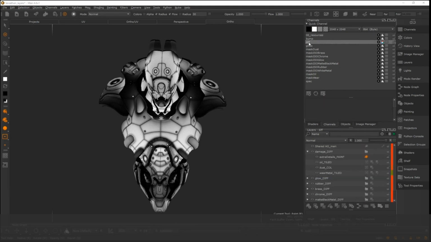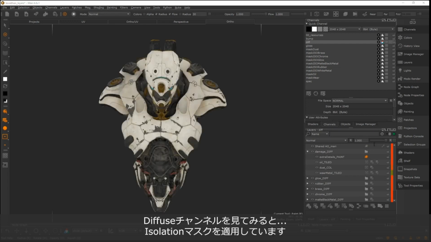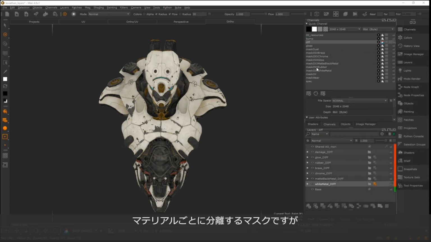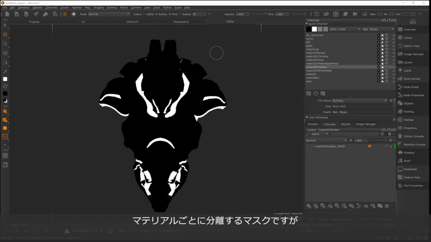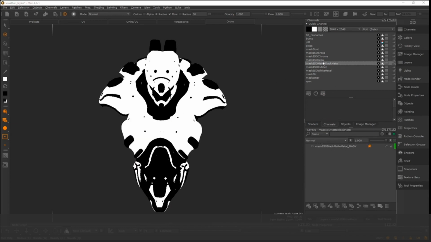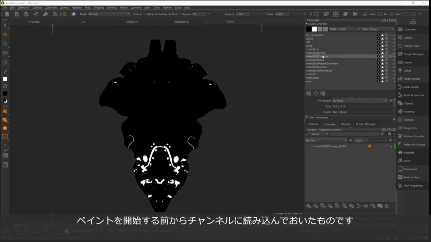And if we go to our diffuse channel, you can see that I also used some ISO masks. So these are the isolation masks that I talked about. I created these masks. I isolated each material before I even start painting.